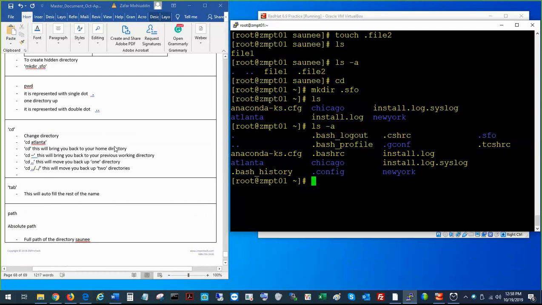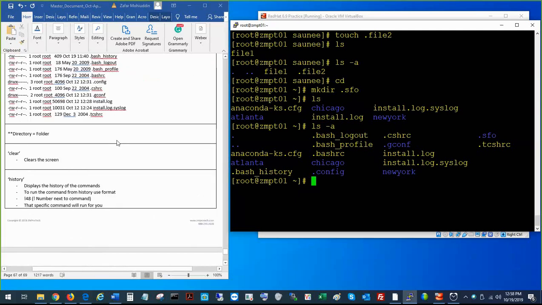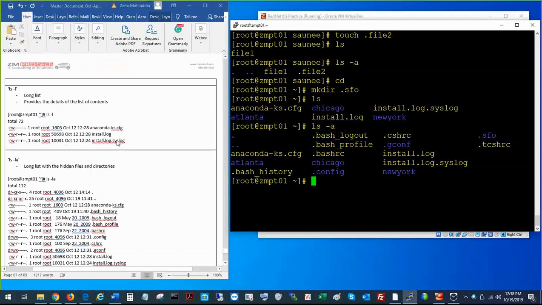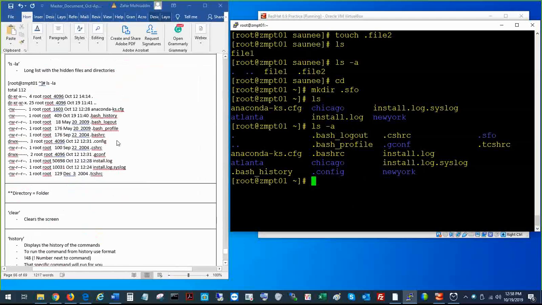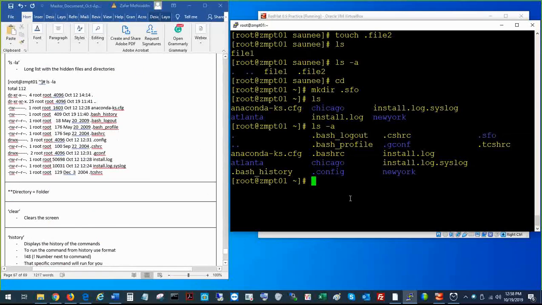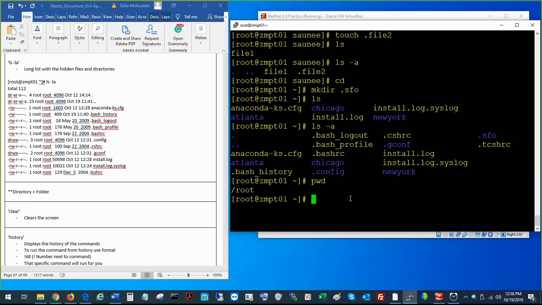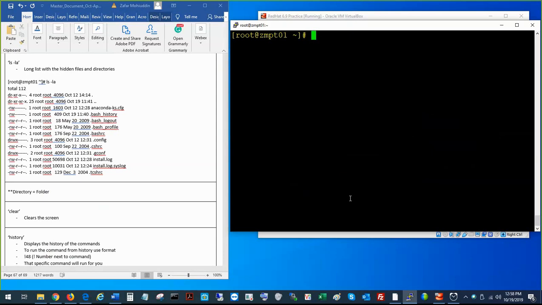So for me to do ls using an absolute path, I'm in the pwd, and in the directory Sony we created some files, right? I want to see what's in the directory Sony. So if I do ls -a Atlanta/Alpharetta/Sony, and what path is this? This is a relative path.